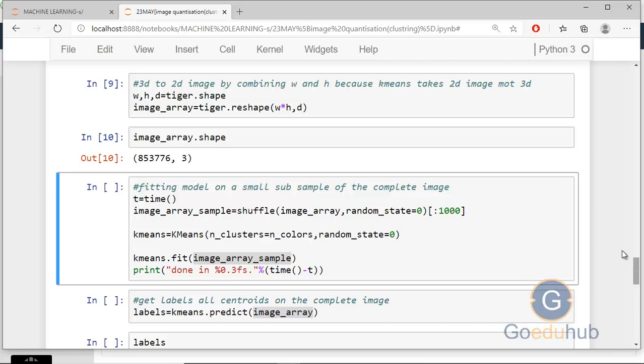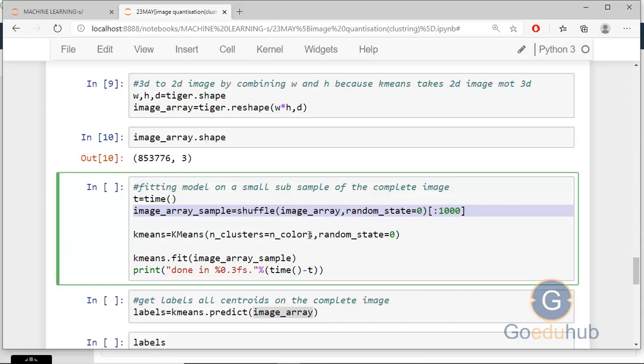Here you can see we just imported time, just checking how much time this algorithm will take, and then we are taking the first 1000 pixels of this complete image. So image_array, random_state equal to 0, and we are taking the first 1000 pixels.